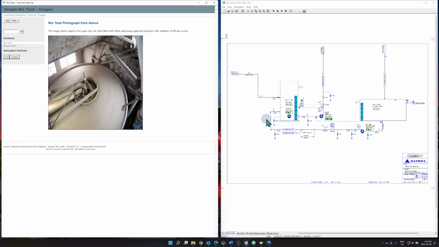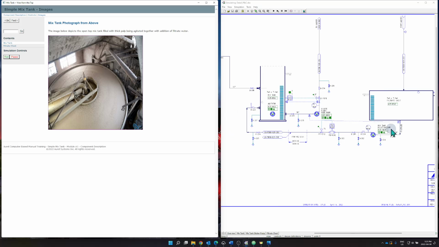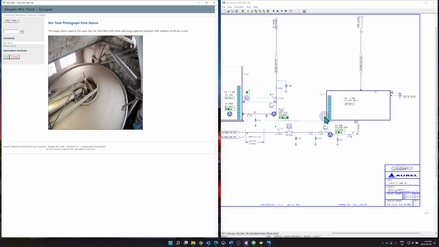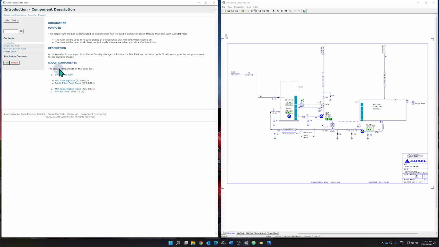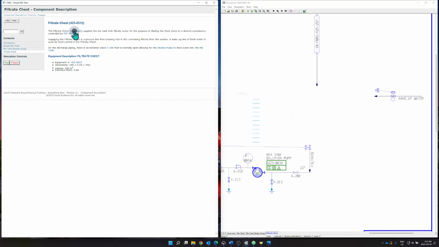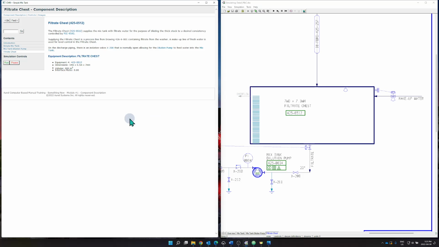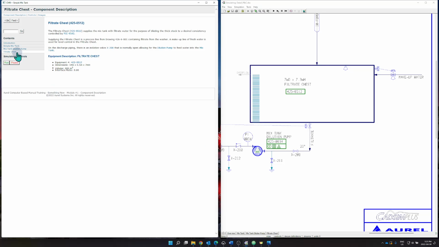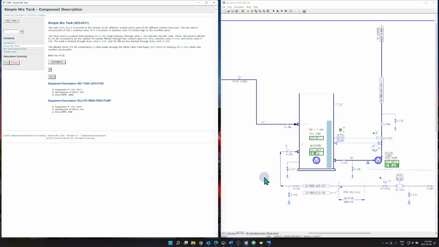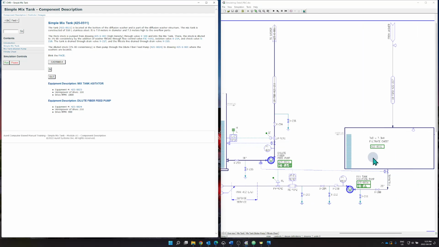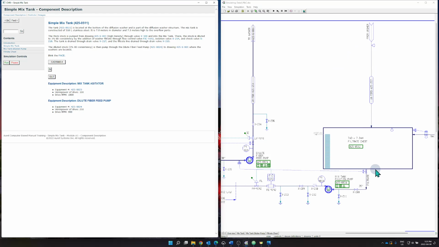So I believe that just about wraps it up for us today. I showed how to draw some new elements in a computer-based manual, how to create groups and name views, how they interact with the page on the side by either clicking stuff on the HTML side to make things blink, or conversely by navigating away from stuff on the HTML side and then being interested about something on CADSIM.